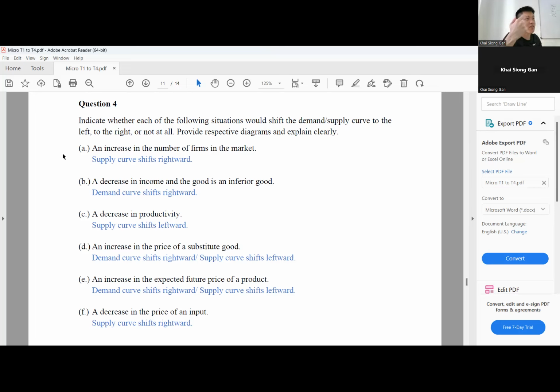First of all, a rise in taxes on products means what? It means that now producers have to pay more taxes. So the cost of production will increase and therefore they will supply less. Supply shifts leftwards. So you draw the y-axis, x-axis, origin, quantity, price. This is a demand curve, and this is the supply curve. This is my origin.